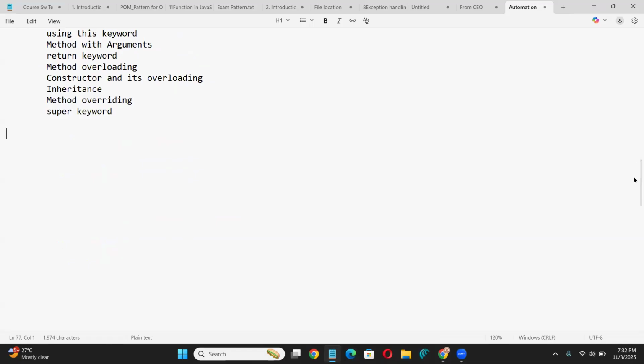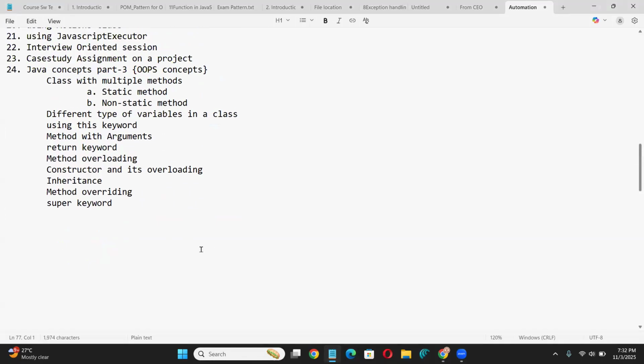We have different kinds of frameworks. Frameworks in Selenium. First one is modular framework. Second one is page object model framework.